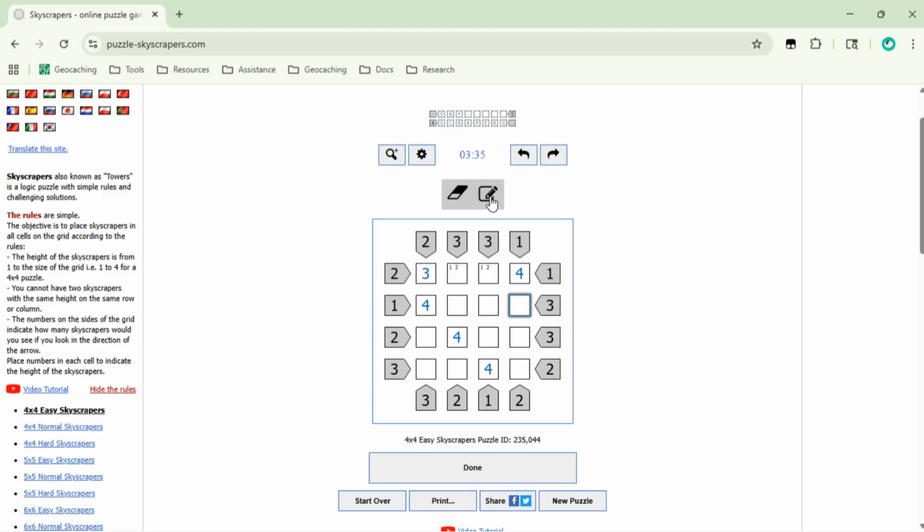Similar scenario for this one, I'll toggle it back on. Can this be a 3? If it was a 3, I would see building number 3. These two would be hidden from the right side, so I would only see 2. So this can't be a 3, so it has to be a 1 or 2. Next one, can this be a 3? And the answer here again is no, it cannot be, because if this was a 3, we would only see the 3 and the 4, because the 2 or the 1, whatever was behind it, was hidden. So this can only be a 1 or a 2, meaning that this one has to be a 3. So toggle it back, and now we have 2 3s.